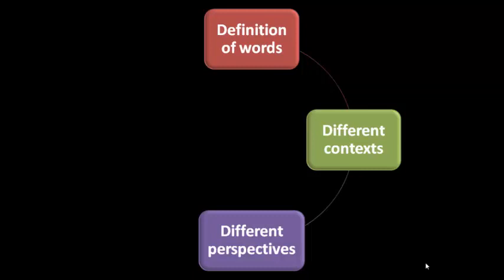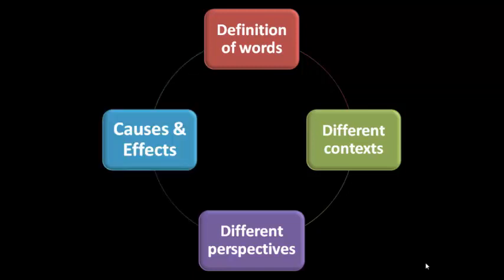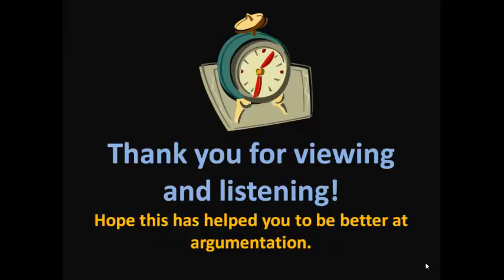The third one that you want to examine when you have an issue is different perspectives. Here what I mean is, for example, you want to look at the issue from a psychological perspective, or sociological, or political, or historical, or religious perspective. You may venture into that because they have different ways of viewing the issue. And then the last one would be to examine the issue in terms of what causes it and what effects it will bring. So this opens up a lot of things to explore about the issue. These are 4 tips that you can use to explore the issue before you prepare for your argument.